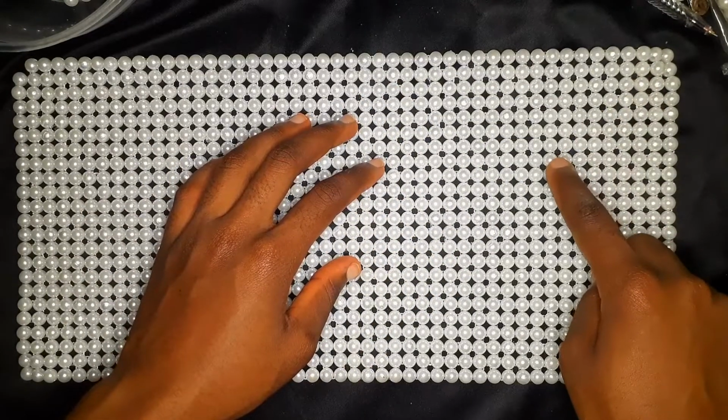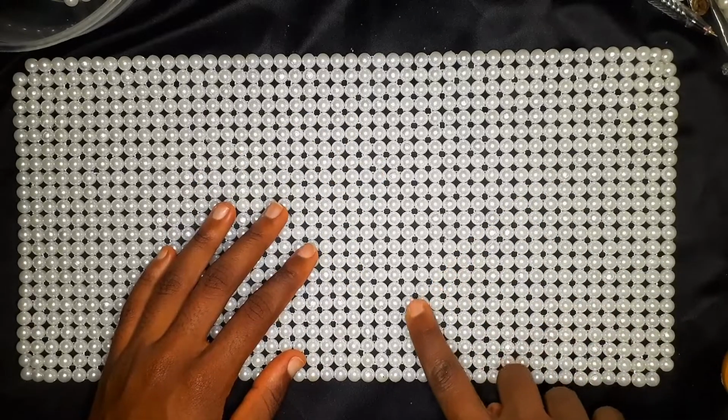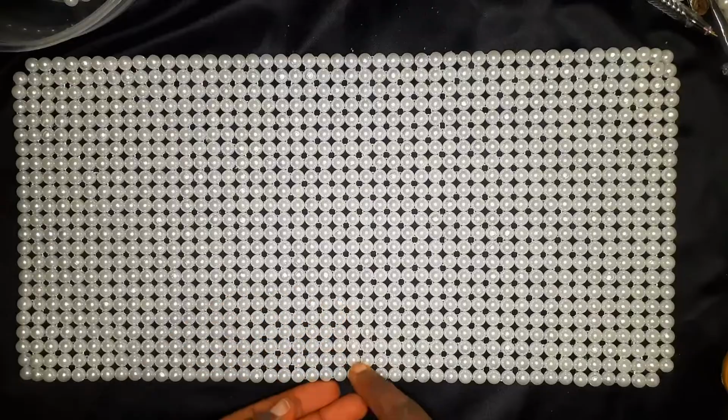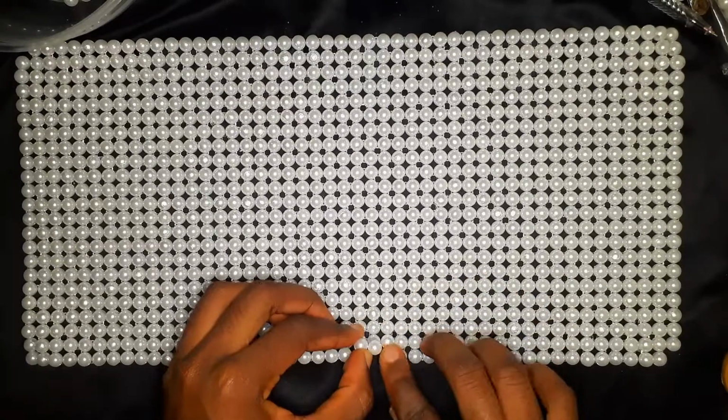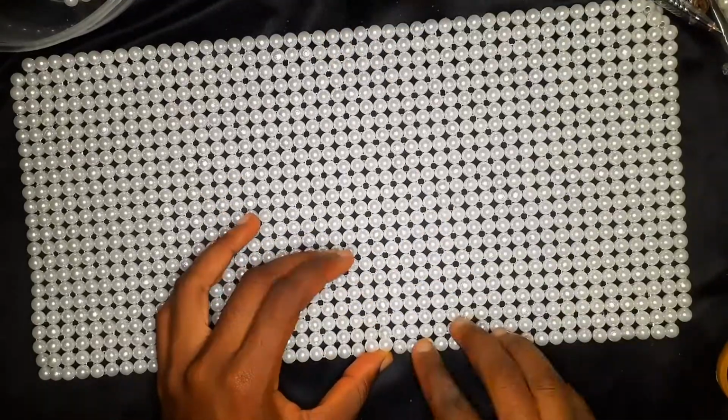So I just thought I should measure it. Now we are in the important part of the bag. We're about to build the sides, and you're going to go to that tip. Okay, if you see the bag, we have a slanted end and we have 2 tips. Okay, and they are diagonal to each other.